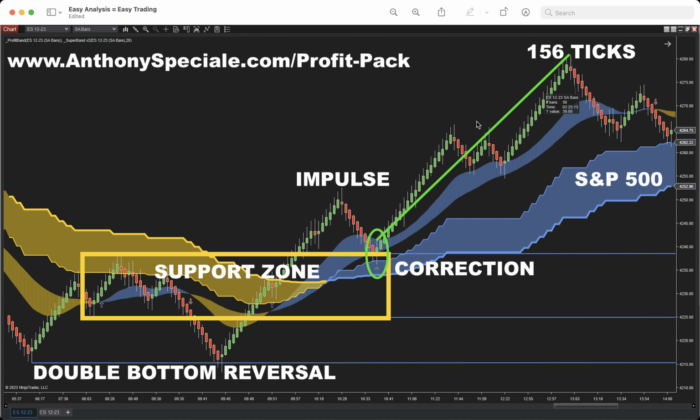It's that simple. But guys, to have such clean price action that the SA bars prove, from this break, this is now a resistance zone. From this break, it's now a support zone. What are we looking for? We're looking for a retest that meets our trade plan. The trade plan is a correction through the profit band. This bar, this trigger candle, went through the profit band. It prints, you want to buy the S&P. You want to take your profit here. When the market breaks and pulls back, you want to move your stop. When you retest this high, you want to take a little more profit. Take the profit however you want. I'll give you a plan to take it if you need it.